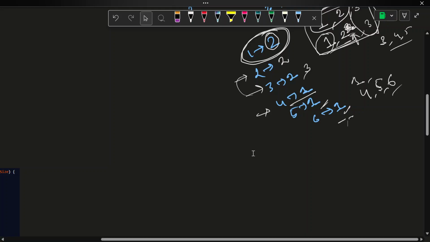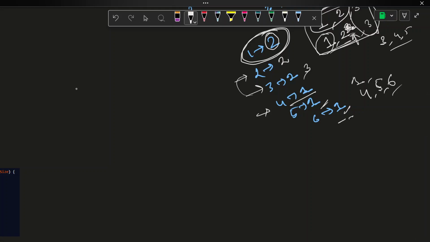Got it? So in between, like in this example, 1 is present 2 times, 2 is present 2 times, 3 is present 1 time, and 4 is present 1 time, 5 is also present 1 time, 6 is also present 1 time. Okay, so I am trying to take 1 now. I have shared the logic for why I am sorting this: because it will be helpful for searching. If you take elements randomly, then I will first go to 2, check whether 3 is present or not, and it may happen that 2 is in the middle of a group, so I would have to check whether 1 is present or not. That's why I will start from smaller to bigger.